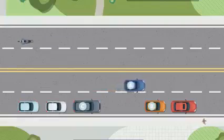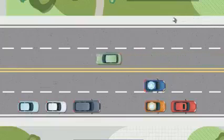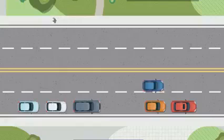Drive alongside vehicle B about 1 meter away. Stop when your vehicle's rear bumper is even with the rear bumper of vehicle B. 2. When you've checked your mirrors and blind spots and the way is clear, start backing into the space very slowly.